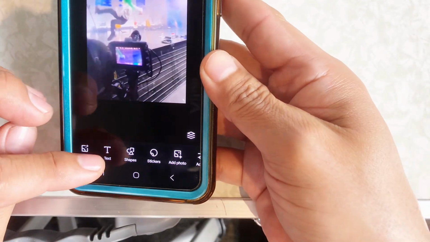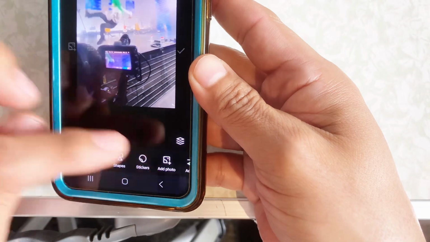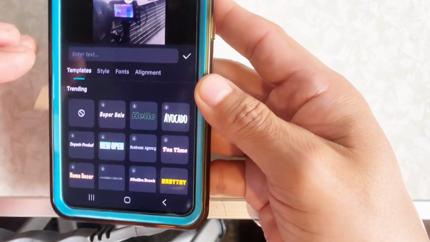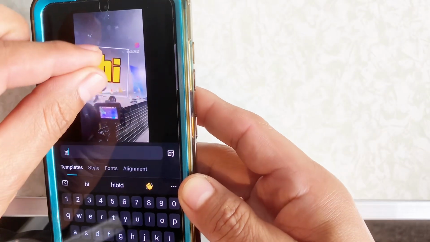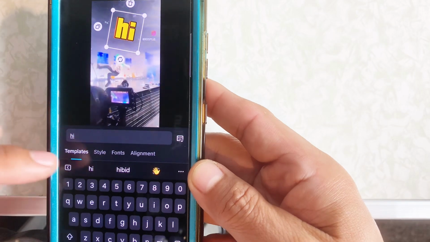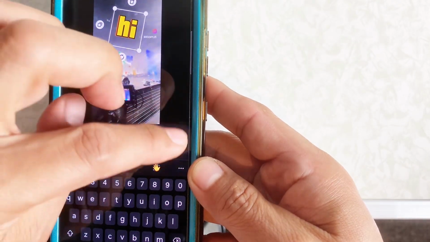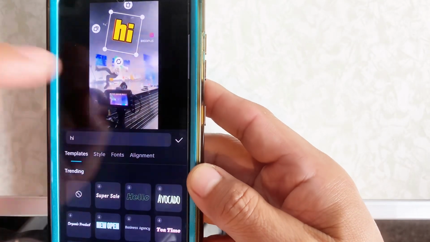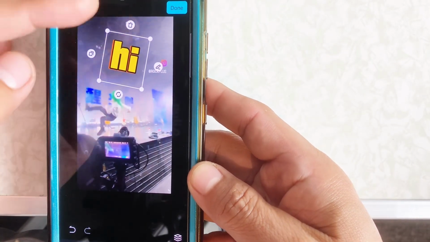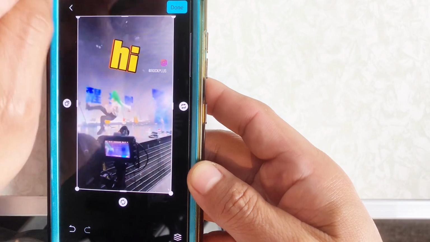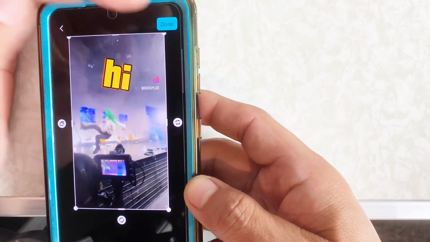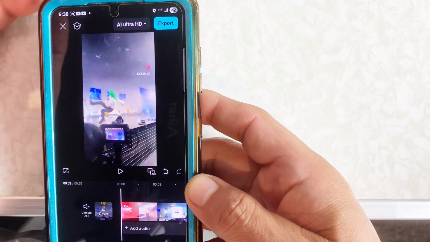Now that we have the frame that we want, you have a variety of different things you can choose here. You can add text, stickers, so we can add a sticker if we want. You can add text, and then you can just resize it and have your text right there. Once you're happy with what you have, we're gonna hit done up here. That's gonna save your cover.